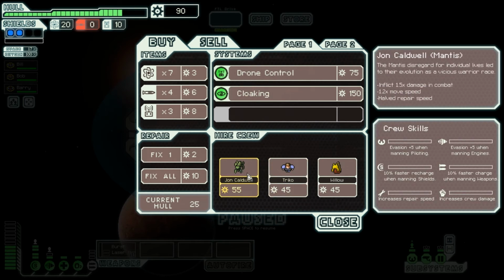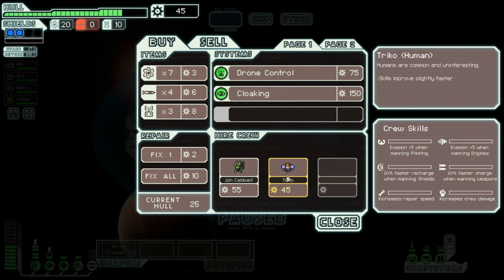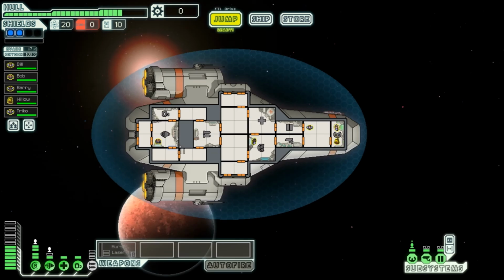A Mantis. Mantis' disregard for individual lives led to their evolution as a vicious warrior race. So they're better at combat. Slugs are telepathic, which means I wouldn't have to put anything into... Yeah, let's get... Should we get another crew member? Yeah, go on. Might as well.